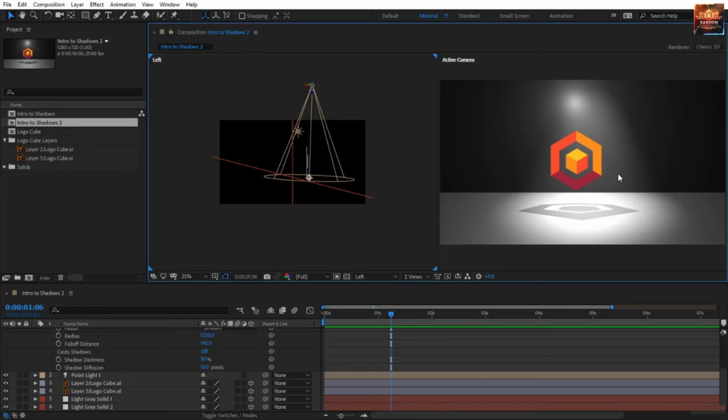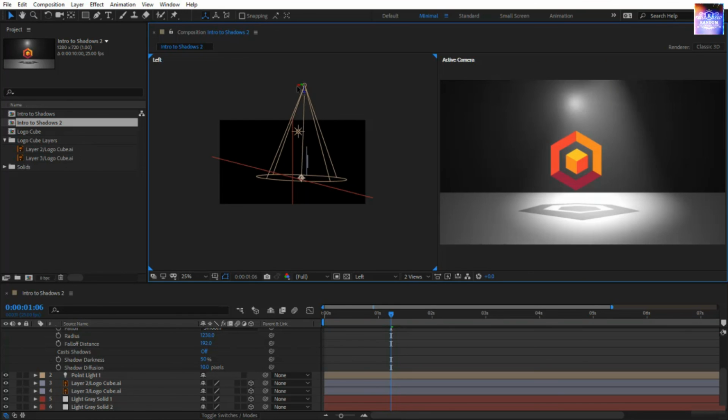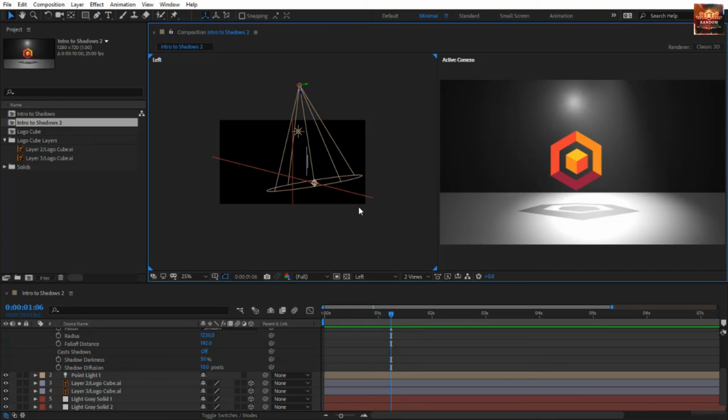So notice how interesting it is. You have the point light that's giving a certain light and the shadow, and you have added the spotlight without the shadows. So actually, it's up to you now to be very creative on what you want to do and how you want to do them. This is an understanding of how to work with lights, and I'm just trying to show you the effect that you can have, and they are pretty interesting.